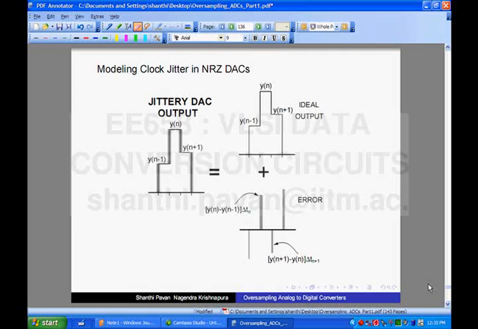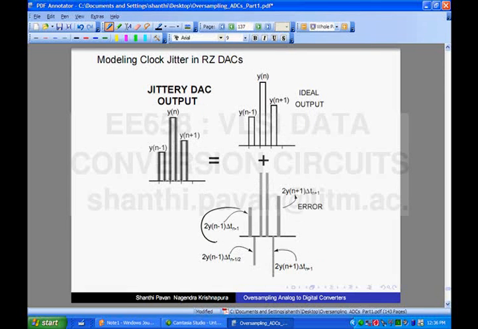if you had a multi-bit DAC, do you think y[n-1] will be large, or do you think y[n] will be large most of the time? y[n] will be very large, because if you have a multi-bit DAC, what happens? Even though y[n] is changing, the cycle to cycle output changes by a very small amount. Okay, so based on this, can you conclude, as far as clock jitter is concerned, in a multi-bit DAC, do you think it makes sense to use a return to zero DAC or a non-return to zero DAC? It makes sense to use a non-return to zero DAC because the error here is proportional to y[n] minus y[n-1], whereas here it is proportional to twice y[n].